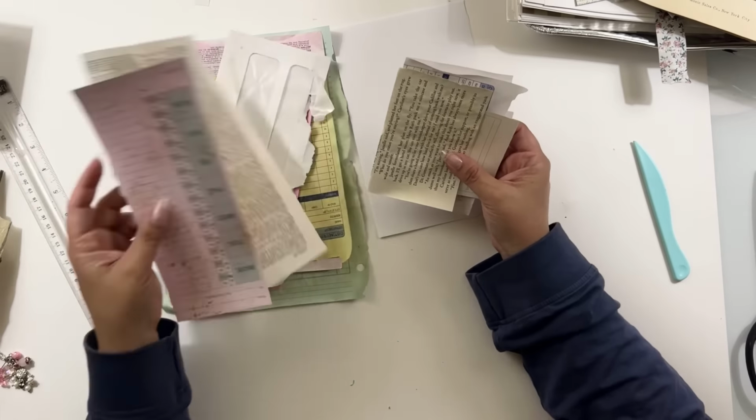In order to decide where I'm going to put each signature, I'm just going to measure it out, and since I've marked all the lines, it's easy enough to find those. I'm going to take a pencil and mark the lines so that I won't forget where it's going to be.